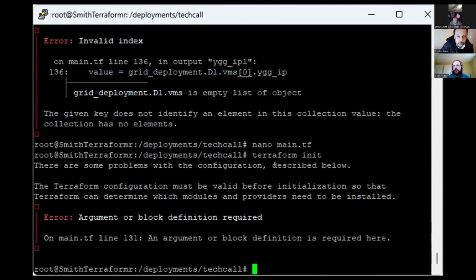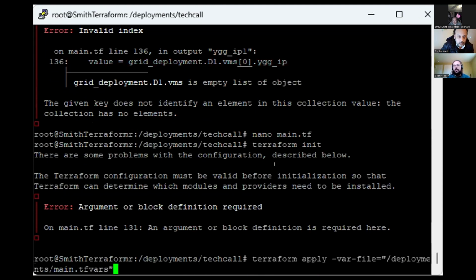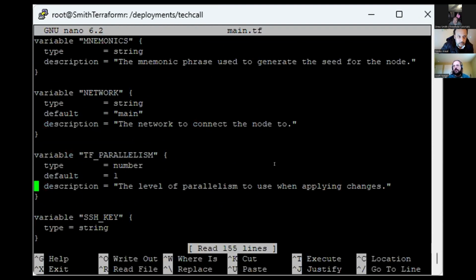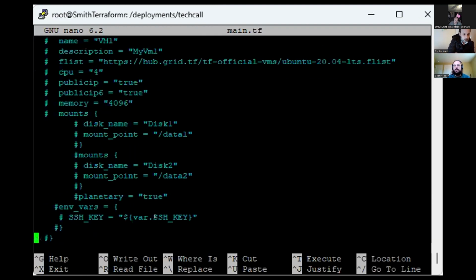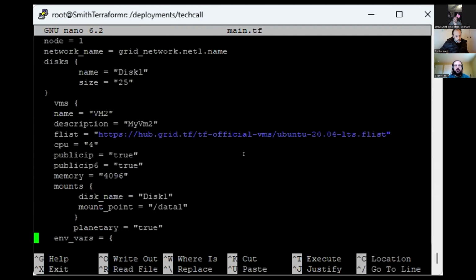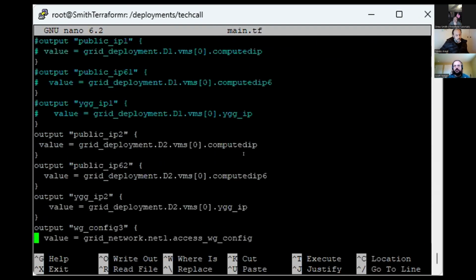BTRFS, ButterFS file system, you could add new disks and then pull them into it's like a RAID 0 array in software. This is something I've done before. That would be a way to be able to expand a disk. That's the only thing I'm not sure if you can do here in Terraform. But in terms of the resources in your VM, you can totally do that. It looks like destroying the old VM and creating the new one, but all the data stays there. It's just the resources allocated that are changed.